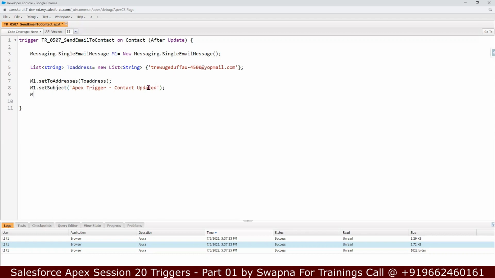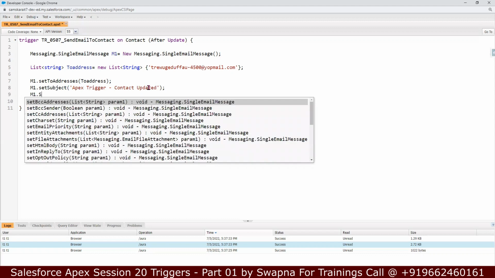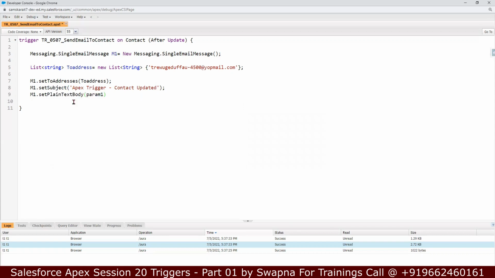And then let me build the body, setPlainTextBody: contact record, contact phone number is updated. Okay, contact phone number is updated.